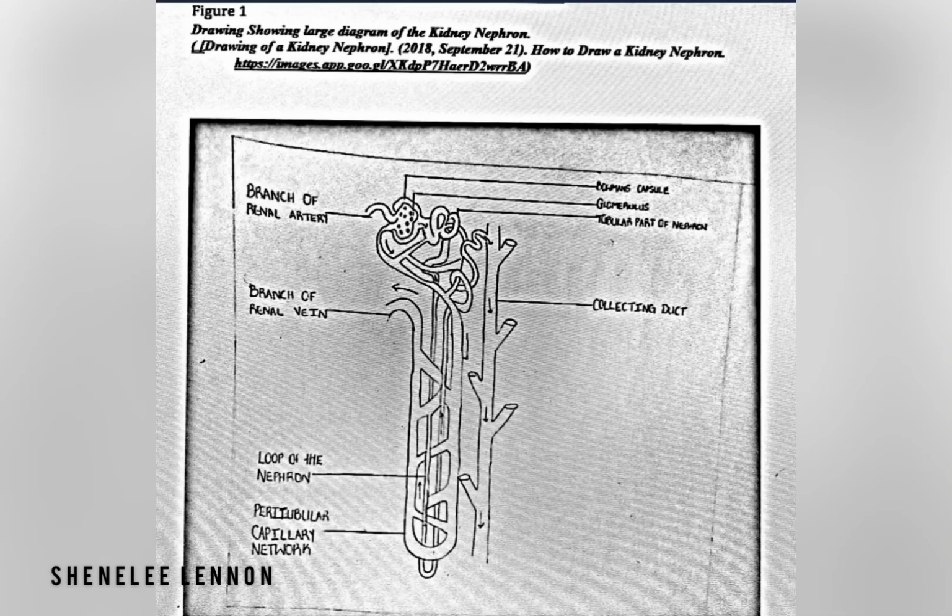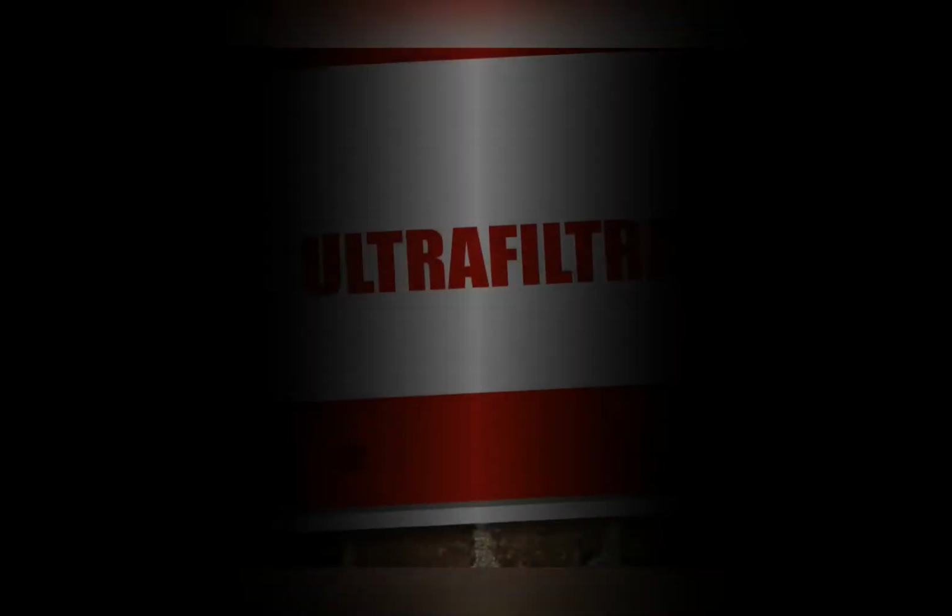So on the screen here is the diagram of the kidney nephron showing the different parts present, as will be further discussed in the document, and how these structures help in the functioning of the kidney. As the name suggests, glomerular filtration occurs in the glomerulus, while tubular reabsorption and tubular secretion occur along the collecting duct and the renal tubule. Further in this video, you will hear more of the different functions taking place in the kidney nephron.